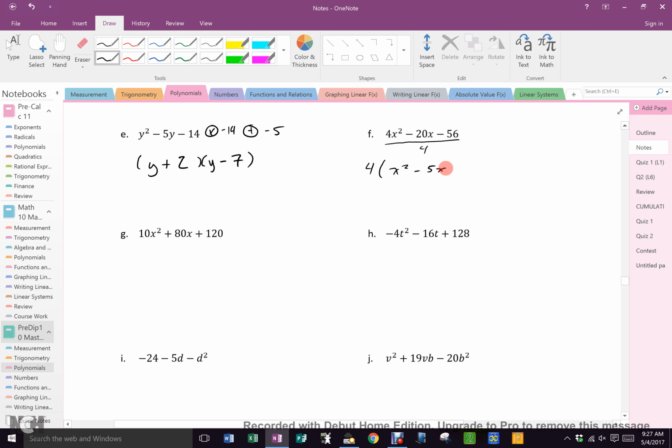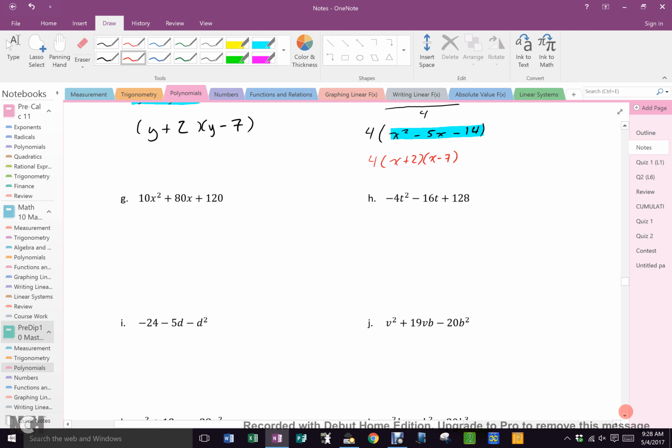x squared minus 5x minus 14. Now, look at what I have done for you guys because I'm a nice guy. They're the same, right? That's because I added something new there and I didn't want to mess with your heads. So what do I do with this when I see something I can continue to factor? I factor again. And I get x plus 2, x minus 7. Is everybody good with that wrinkle? It's not new, because you've already done GCF, right? Okay. So look at G and tell me what you don't like.